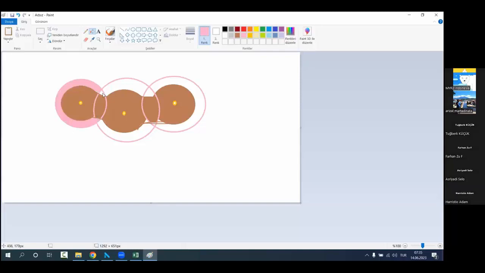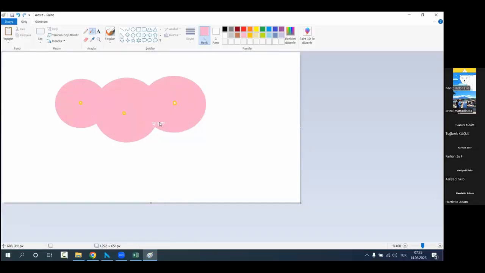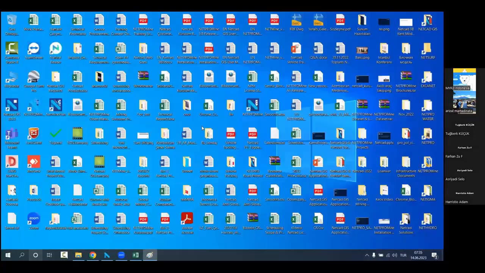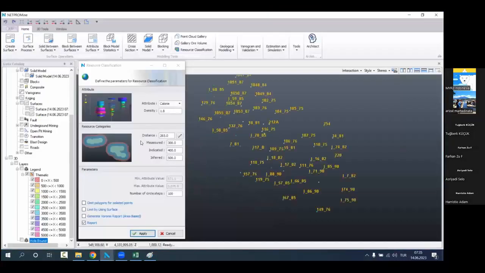And the second one, this one, by also including this, actually, it's going to become its indicated area. And the other one, maybe let's say a little bit larger than that, it's going to be its inferred area. So let's see how software does that operations as well.